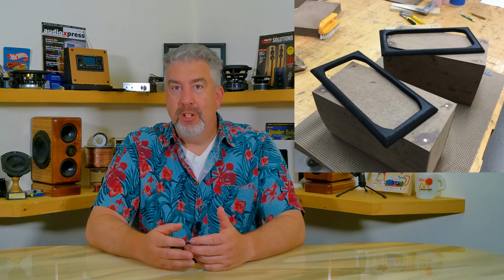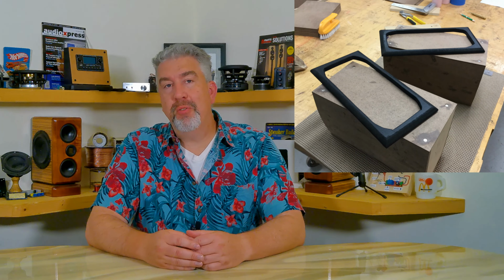Speaker grills are sometimes perceived as being a little tricky to construct, and there are a few specific things to look out for when building them. But as you'll see, they're actually fairly straightforward to make. And if you follow along with this tutorial, you'll probably be able to whip up some pretty nice looking grills in about a day or two.